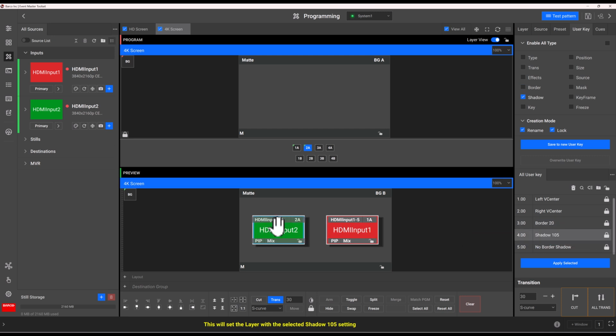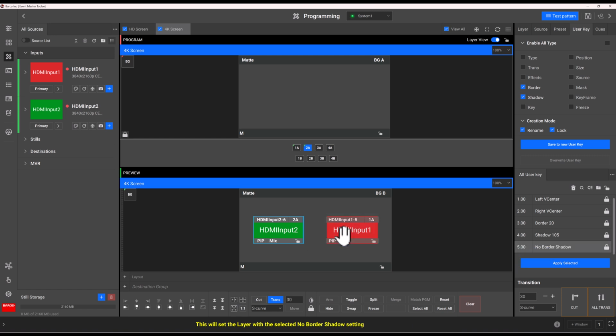At no point did I ever make or adjust layer 2 to be on the left side in a very specific position or side, nor did I ever adjust layer 2 to add a border or shadow. But because of the user keys that I had recorded and recalled, I was able to quickly activate those parameters on that specific layer. Now you might come back and say, hey, that border shadow, that's not the look we're going for here. Not a problem. I have a user key that will remove both border and shadow very quickly.